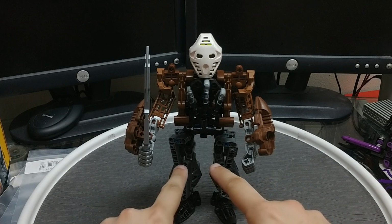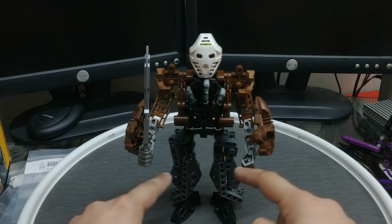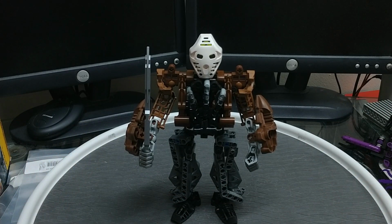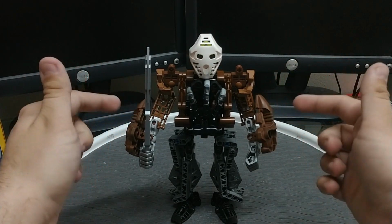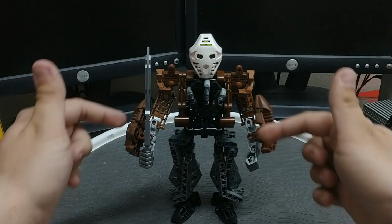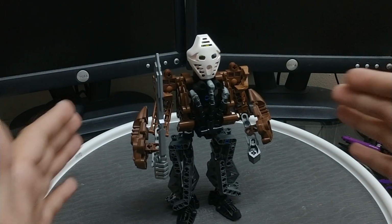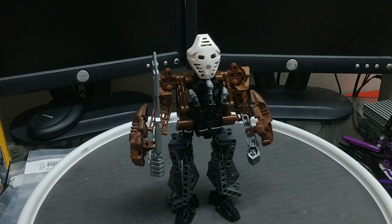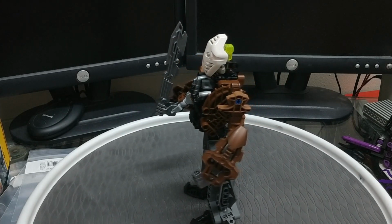I do like how I created the legs, because this actually adds a nice drapery for a lot of the pieces along it, kind of making it look like it's flowing out a bit, but maybe a little more than it needs to be. I would say the same thing for the arms. These large arm pieces are basically just because I needed to fill in that gap where the light bluish gray is and make it more brown, and tried to make some kind of cufflinks or larger sleeves on the jacket, and these foot pieces are what I came up with.